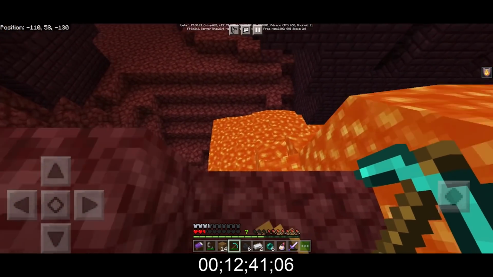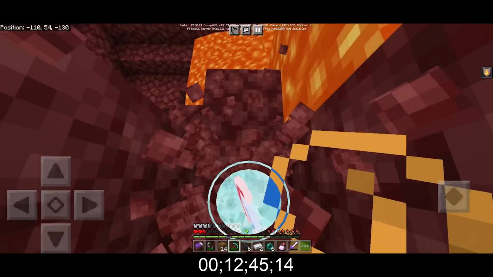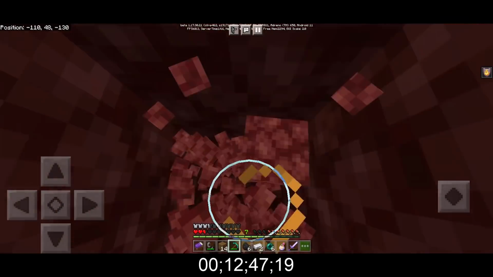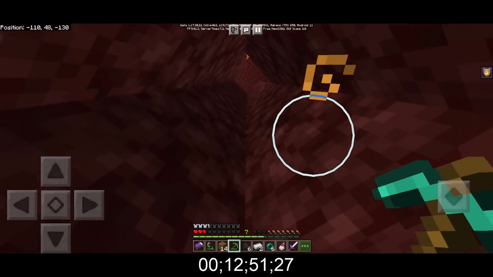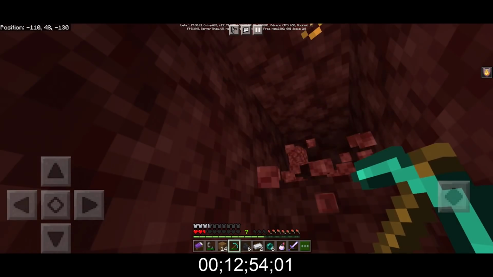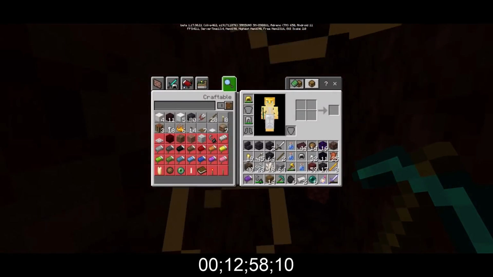But speaking of done for, how have I made it this far? I genuinely don't know. We're about to do a very risky thing for someone who is under fire from all angles. We're gonna mine down next to a lava pit, because if you place a nether portal right over here at -110, 48, 130, then you're gonna find something quite wonderful waiting for you on the other side. I hope I do have obsidian.